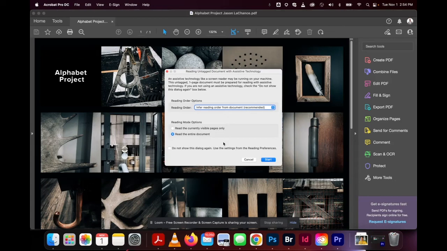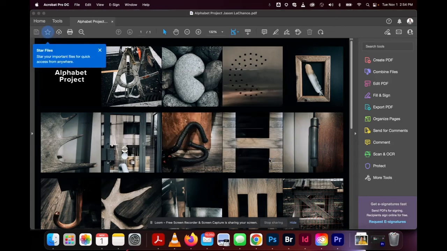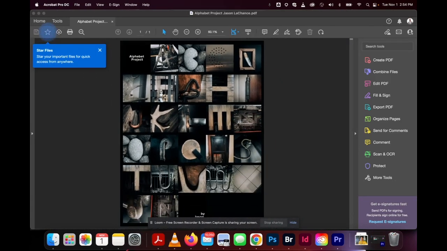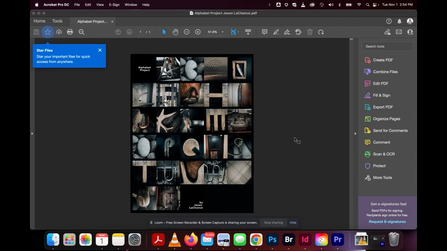There we go. And there we have it. So there is my PDF. Perfect. Love it. Looks great. You guys can do a black background. You can do a white background, whatever you'd like to do, or a different colored background. It's up to you. Maybe make the background fit your editing theme that you've chosen. That black seems to work really well with mine. Okay.